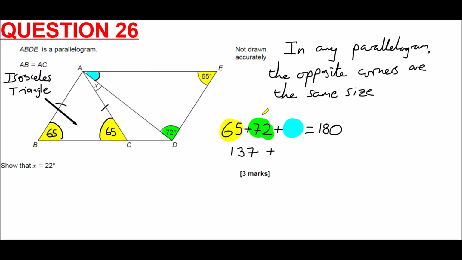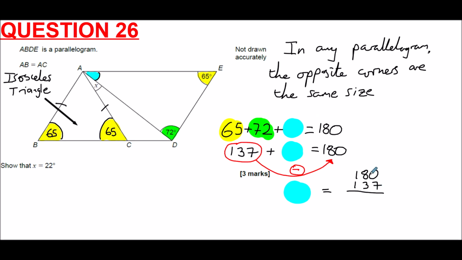This is an equation which we can solve relatively easily. We want to have that blue angle on its own, so we need to get rid of this 137. And so by taking away 137 from both sides, or by thinking of it in terms of we can swap the side and swap the sign, we can work out this blue angle, because it's going to just be 180 minus 137. So let's just work this one out. 180 take away 137. Let me show you how to work it out if you're not sure. The 0 take away 7 we can't do, so we'd borrow 1 from the 8, which becomes 7, and the 1 we borrow moves to the right, so that 0 is now a 10. 10 take away 7 we can do, which is 3. 7 take away 3 is 4. 1 take away 1 is nothing. And so we've just worked out that the blue angle must be 43 degrees.